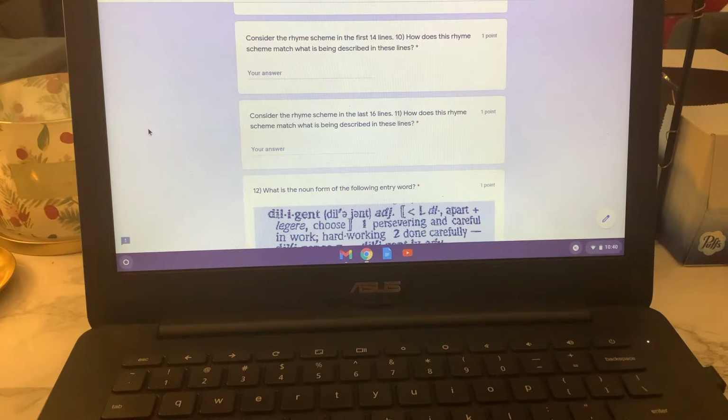And then question 11, the second rhyme scheme in these last lines, it definitely slows down the poem as she's reflecting on and thinking about the way in which she wishes her life would be, the peace, the rest that she wishes she could have, right? The rhyme scheme actually slows down the poem as well, and we get more of a rhythmic, peaceful rhyme scheme as she's talking about what she's desiring.